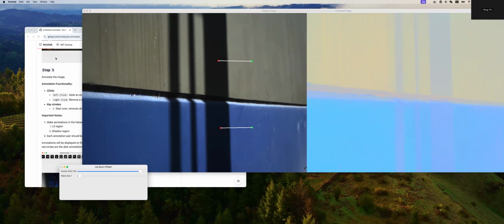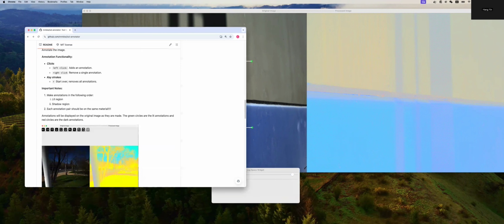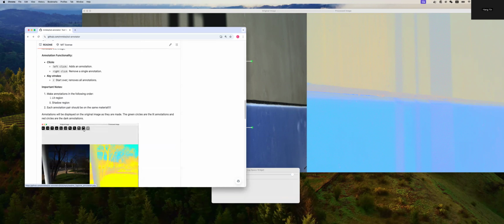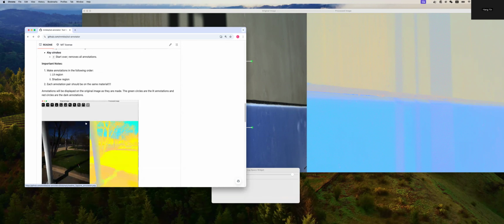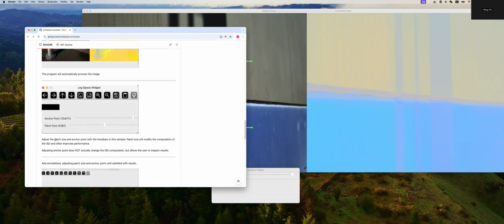And I wonder what those parameters mean, because this is also only the first few times that I use this program. I think the patch size is how many pixels around this point are used to calculate.